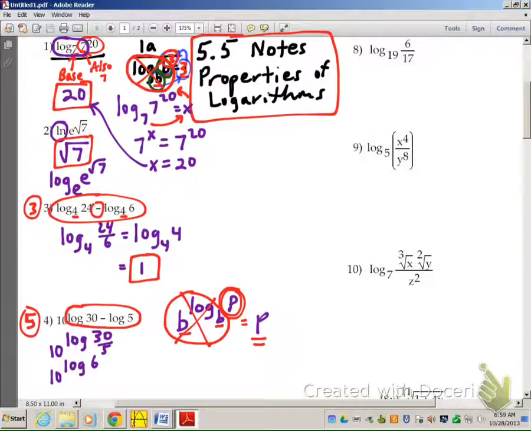Well, again, it doesn't say 10, but you know that when you see log without a base sitting there, that base is 10. And so we see that we have the original base here, and then the base of the log, and those are the same, and since those are the same, they virtually cancel each other out, and you just get that 6 is just left standing all by itself. And that's it. So that original expression in problem number 4 has a value of 6. That is totally simplified to 6.